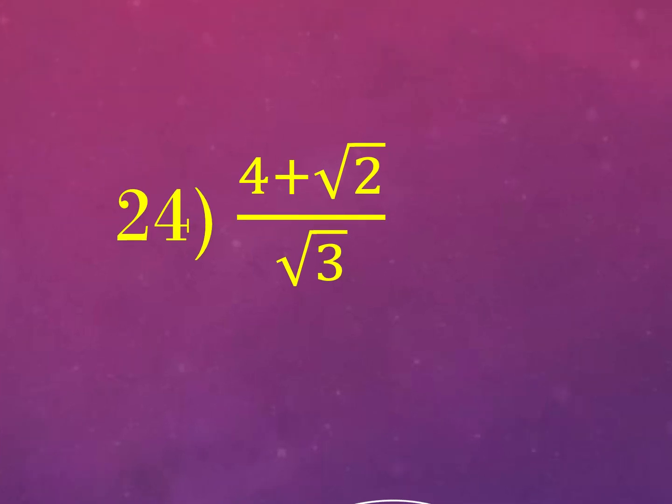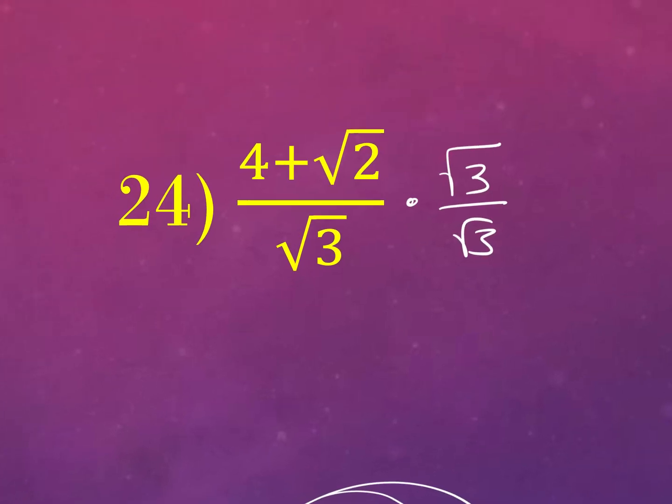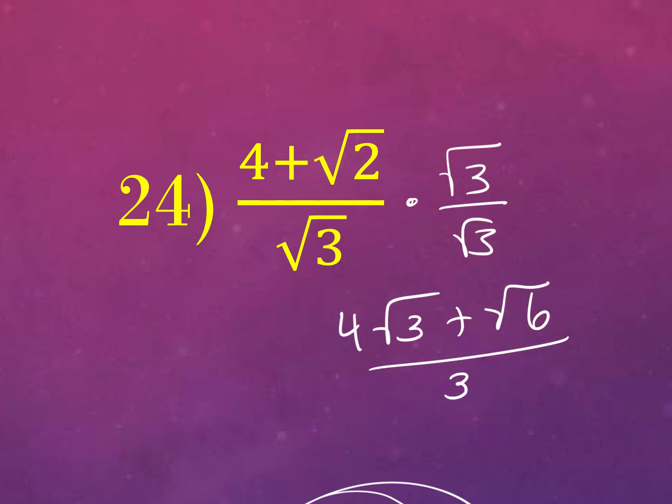All right, again, what do I multiply here? Do I multiply the top and bottom by 4 minus the square root of 2? No. The only place I'm concerned with a radical is in the denominator. So I'm going to multiply by the square root of 3. So I have 4 square root of 3 plus the square root of 6 over 3. Questions? Can I simplify here and here? Why not? Yep, it has to be underneath a radical. If you're going to divide, they both have to be under a radical or they both have to be outside.